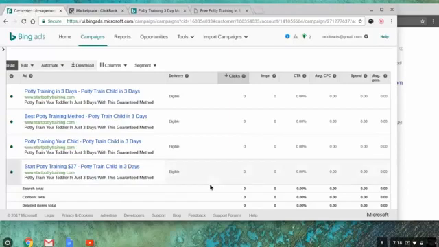So an ad copy like this may have an extremely terrible click-through rate, but the conversion rate on it could be a winning ad copy, therefore leading to more sales and conversions on your end and for the product owner. But for an ad copy like this, best potty training method, the click-through rate may be 2, 3, 4, probably 5, probably 10%. I don't know. It could be an extremely good click-through rate, but the people clicking on the ad are not going to be buying it. So if you're spending $1 a click and you're getting a tremendous amount of people clicking on your ad and no conversions, then you're basically wasting money.